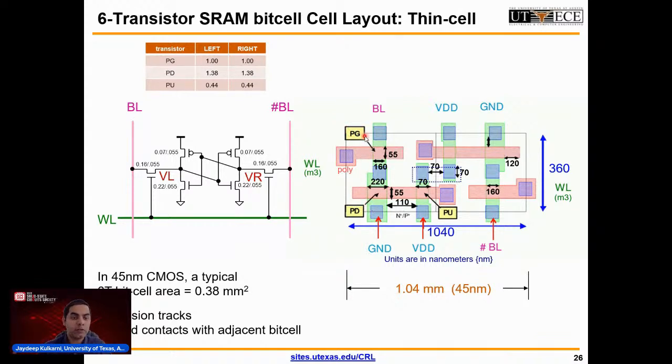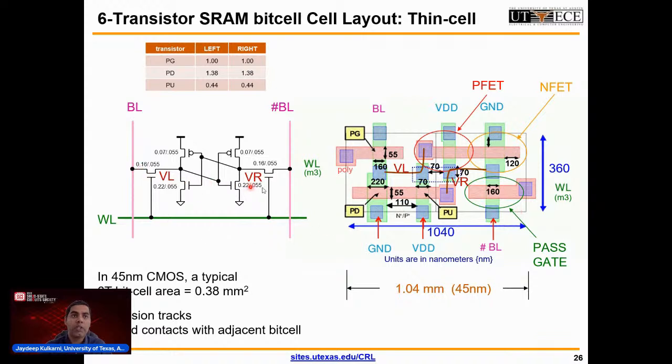In addition to this, it has four diffusion tracks. The middle two are the PMOS transistors in this bit cell, as shown in the schematic. The one that is continuous along this poly line, along this gate, is the NFET, which is the pull-down transistor of one of the inverters. And this is really forming one inverter. This is forming another inverter of the 6T structure. And at the two diagonal corners is essentially the pass gate or the access transistor.